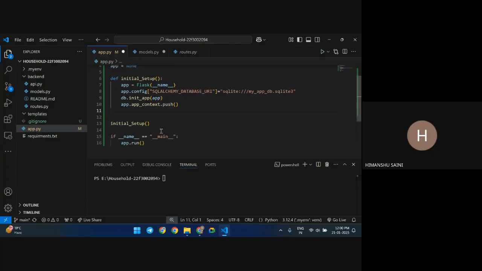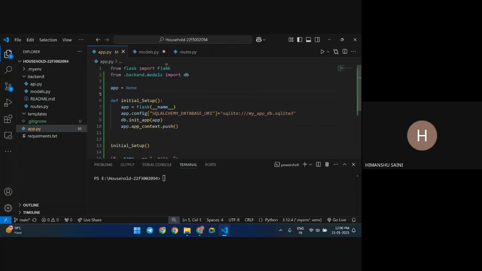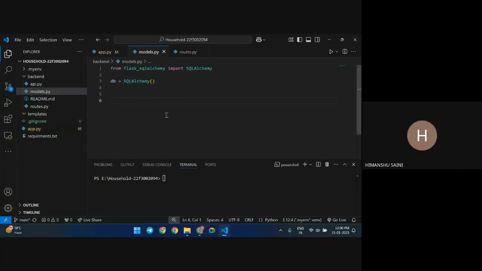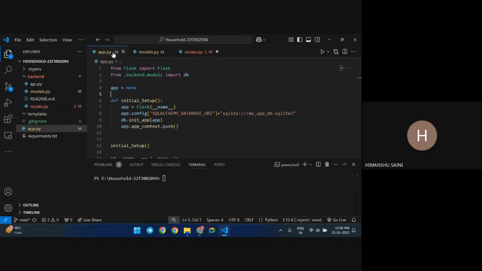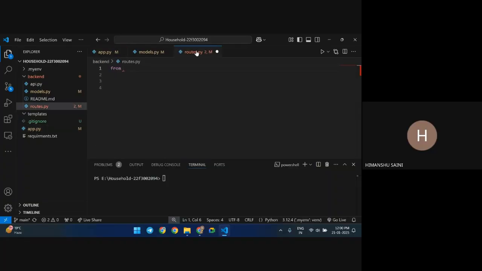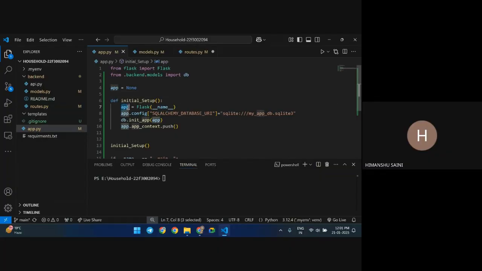So it's been created. Now we can create a route. We can create a home route. So let me first import app from app.py. From app import app. This app is for this file, and this app is for that Flask object.